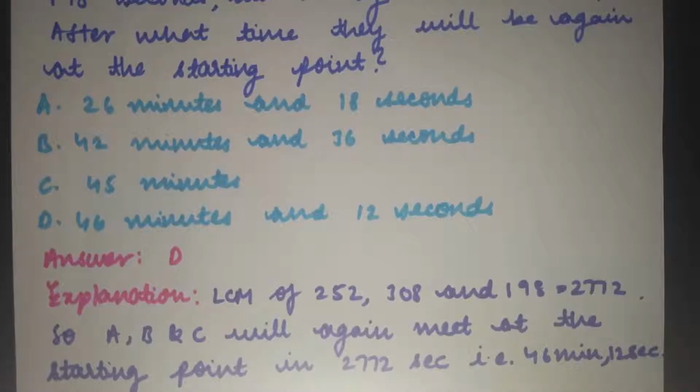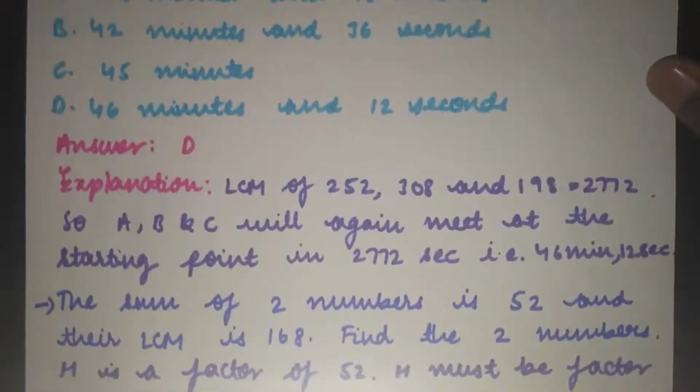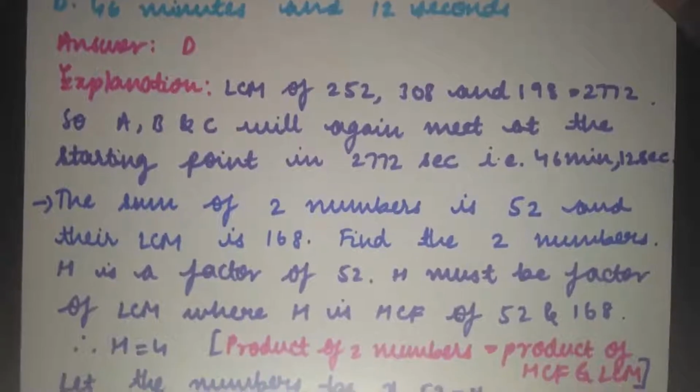So remember a technique or tip or trick, that if we are asked sums related to least and greatest, for least we mostly use the least common multiple, and for the greatest we use the greatest common divisor or the HCF. So please go through the question carefully, as you can find the answer from the questions directly in aptitude. So let's go with the last and final example of today's session.